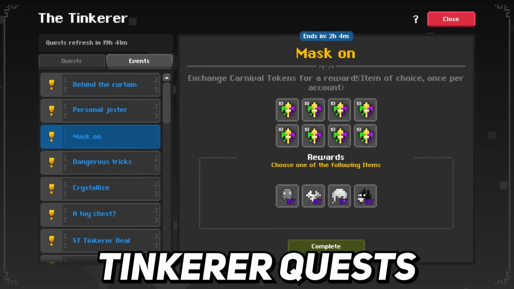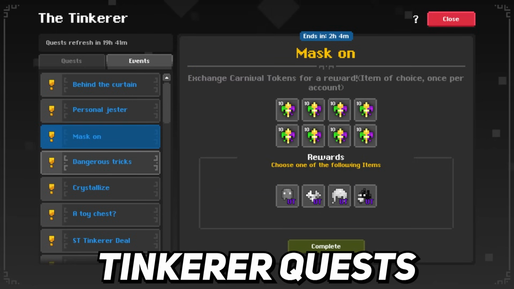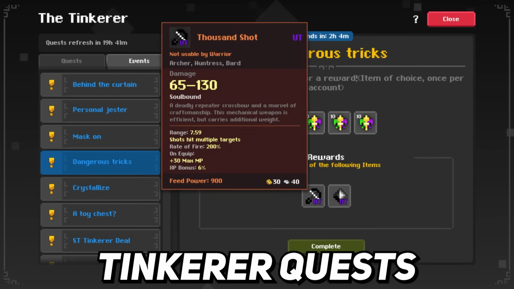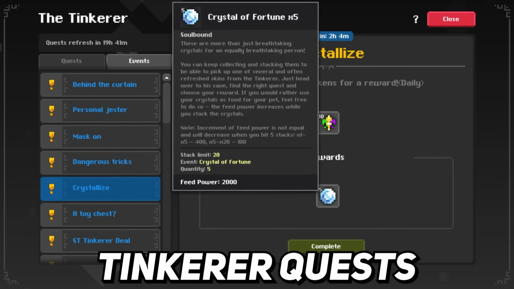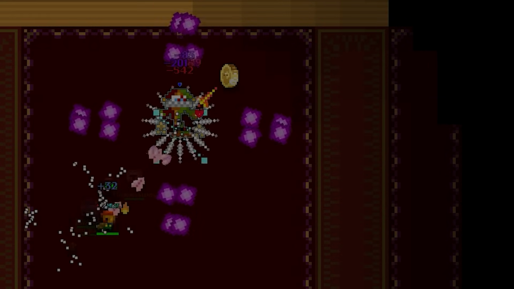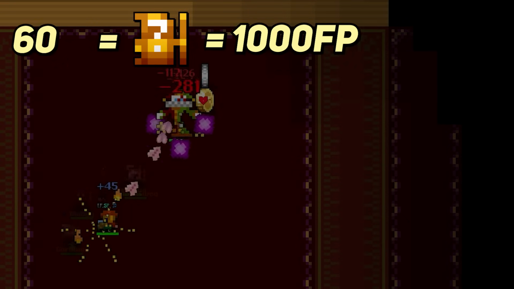With the current event, for example, there's tokens that require you to complete a single dungeon, one of them for example being the Puppet Master's Theatre, and there's many different rewards you can get for those tokens. So starting with the more expensive ones, the one-time items, for 60 Puppet Theatre completes, you get a Superior Mystery skin, or 1000 feed power.